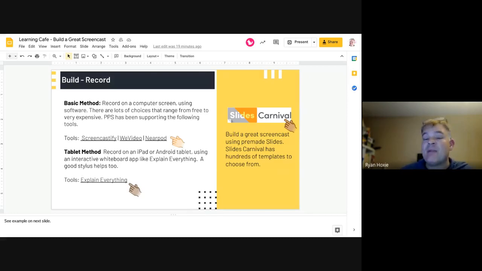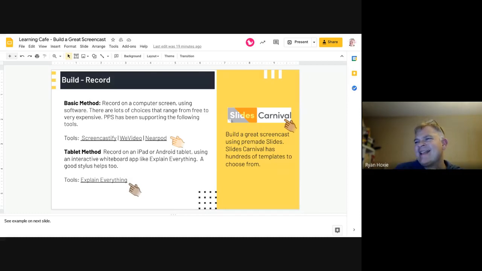It reminds me a lot of iMovie from way back in the day, on the old green and blue and red iMacs that they used to have out there. I wouldn't say it's overwhelming in terms of video production software, but there is a bit more of a learning curve. What is nice is they do have a screencast component. So you can definitely zero in a little bit more on the screencasting component.